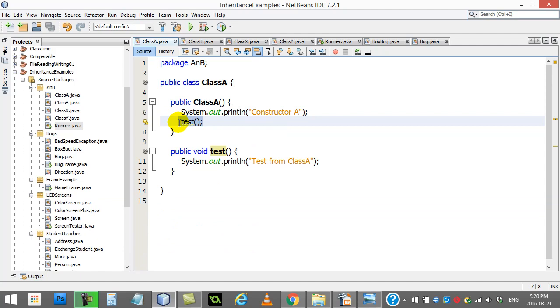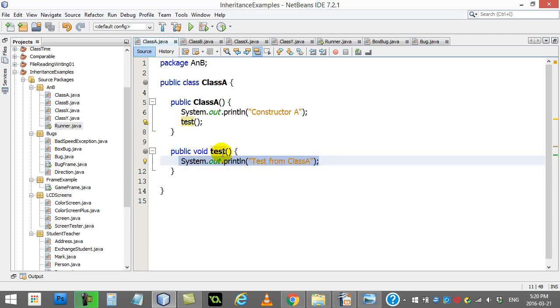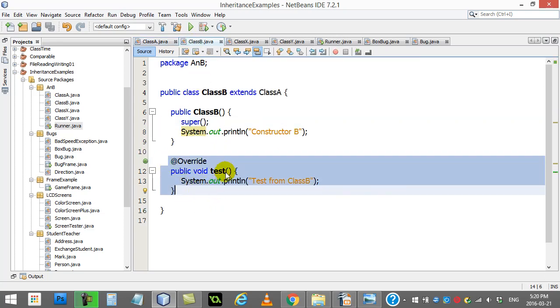Now this is a sucker question that they sometimes put on the AP exam, but it is so tempting to say, well, test is right here. Why wouldn't it run this one right here? Well, the answer is it's read Class B really quickly, and you have overridden the test method.